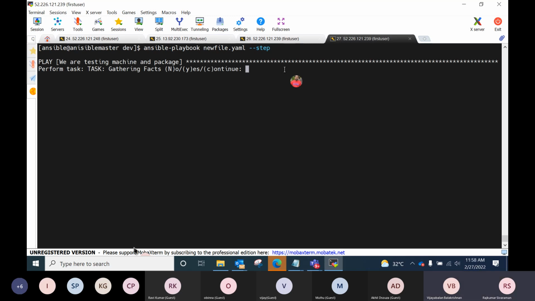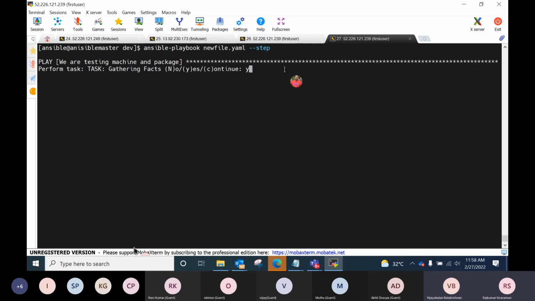Okay. See here, gathering facts, it's a default behavior. If your playbook is nowhere related to gathering facts, please disable it, because now maybe 2 machines just for testing, but in production it's going to be 300 servers, it's going to be 500 servers, it's going to be 1,000 servers. So it will take a lot of time, a lot of effort.